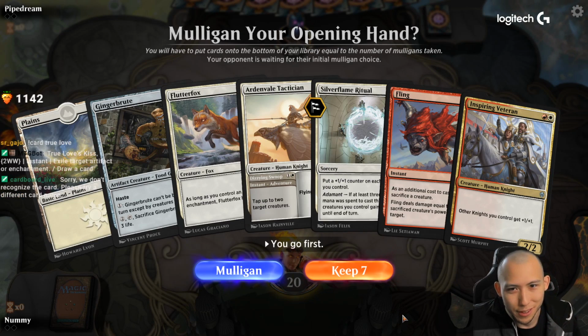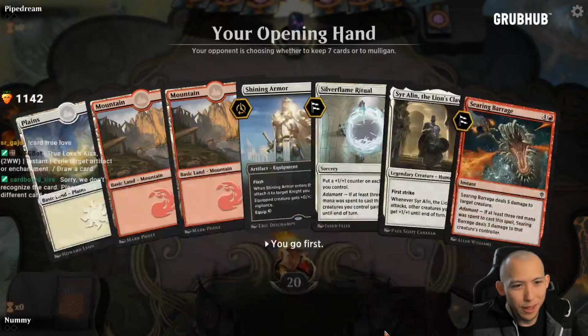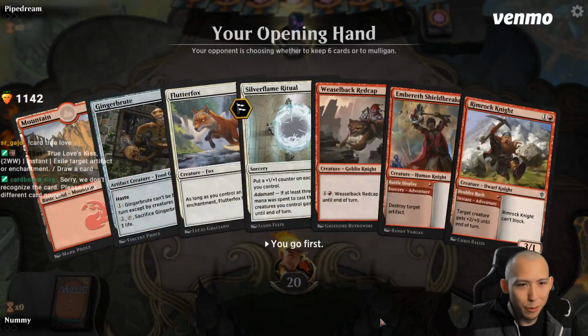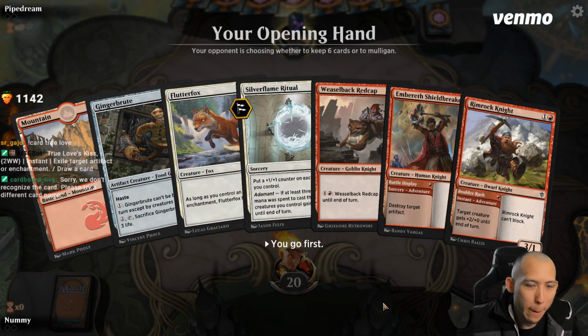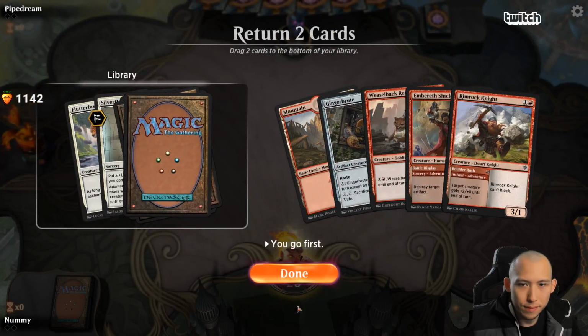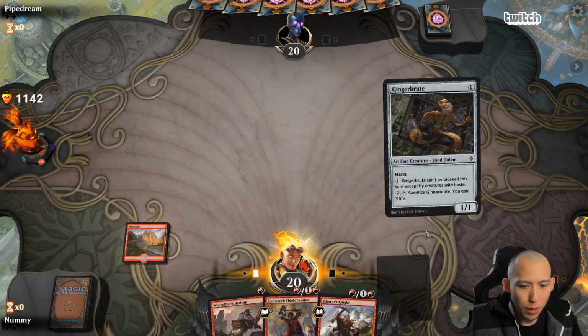Damn, I would keep this on the draw for sure. A little bit too risky on the play. Yikes. All of our top end? I actually think this is a mulligan. For sure. We have way too many ones and twos. Alrighty then.